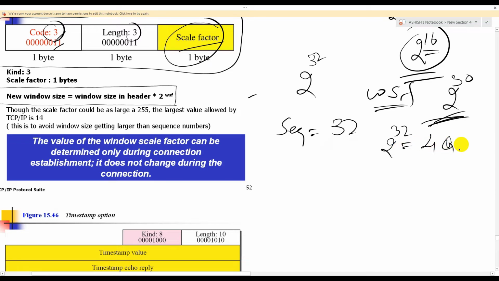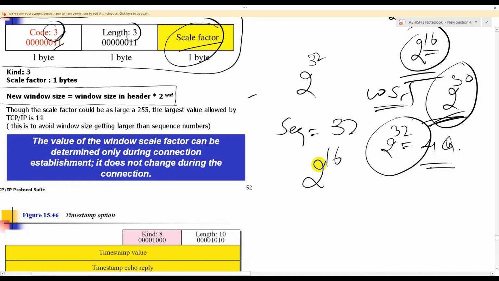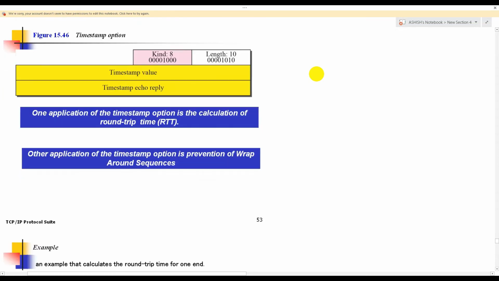So even if you declare your window size more than this much space, it is of no use, because a sender cannot send a segment more than this size. The limit which we have chosen or fixed is 2 power 30, means the maximum window size you can declare is 2 power 30, and the maximum segment size that can be delivered is 2 power 16 only, because we have 2 bytes for MSS. So the maximum segment size is this much only, and the maximum window size is 2 power 30. Then the next field is timestamp.